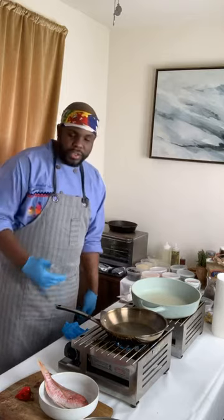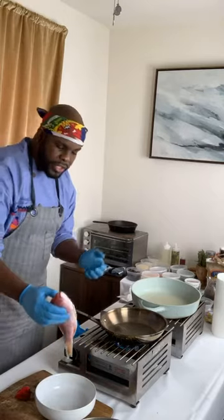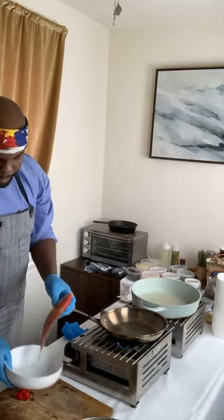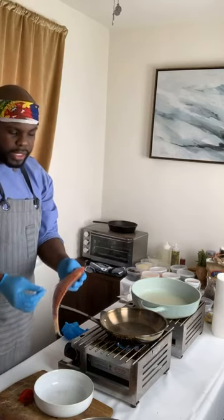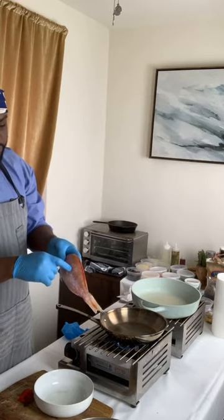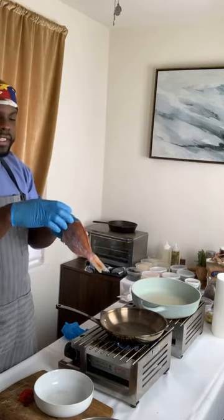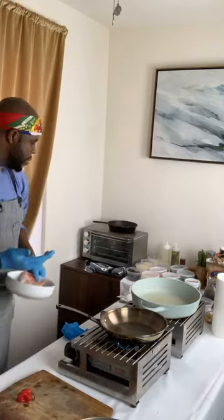So what are we going to do with our fish? Typically when we do red snappers — a couple of facts about red snappers and fish in general. When you buy fish, you want to make sure the eyes are still visible. It still smells like a fish, but it doesn't have a potent smell like it's going bad. And once you press on the skin, it should have a bounce back. If the fish is going bad, the skin will just kind of mush. So you want to look at those things when you're buying your fish.